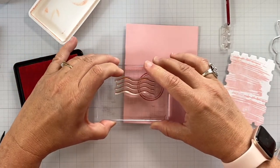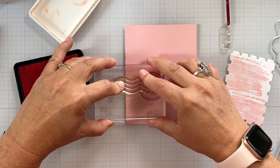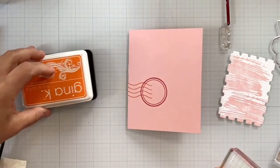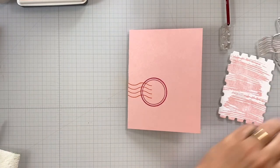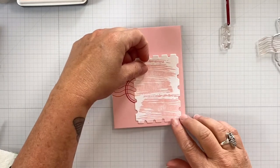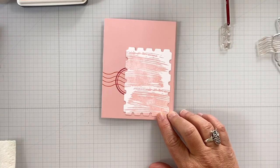And I'm going to do the cancellation here about halfway over and have it go off the edge of the page. And that's okay. And this is just the stamp layering. So we're building up our layers one at a time and just kind of creating that artsy kind of look and feel.